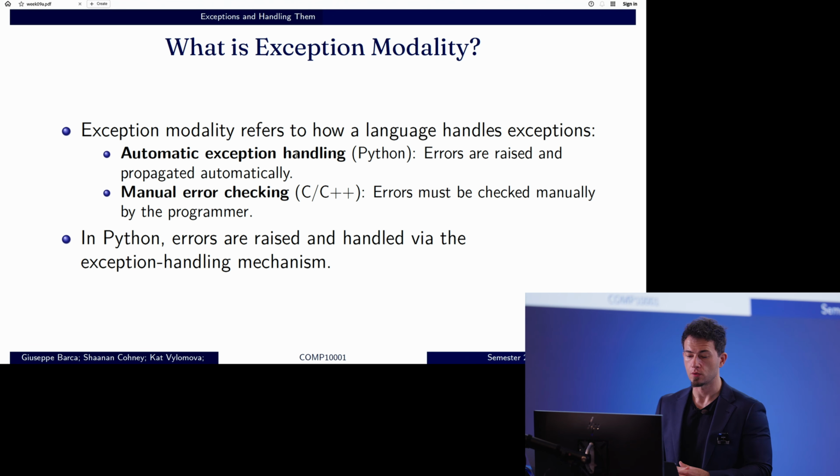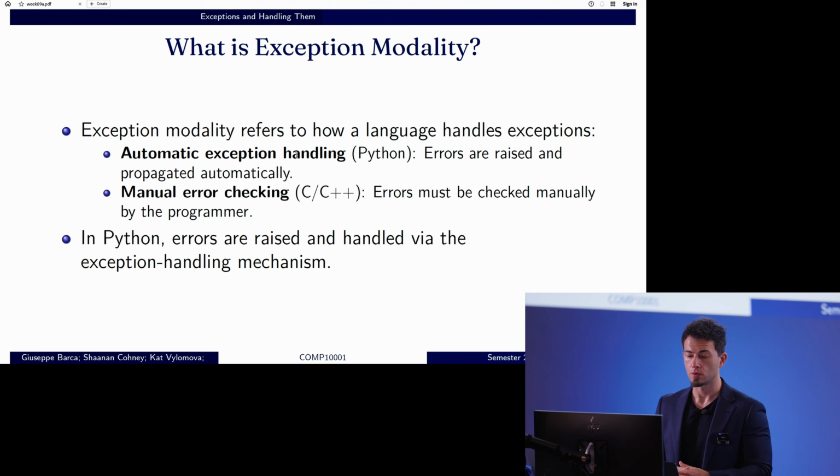When an error occurs, a specific error such as dividing by 0, the CPU detects it. And this generates what we call an interrupt, which is a signal to the operating system that something went wrong. And then the operating system is in charge to handle it.